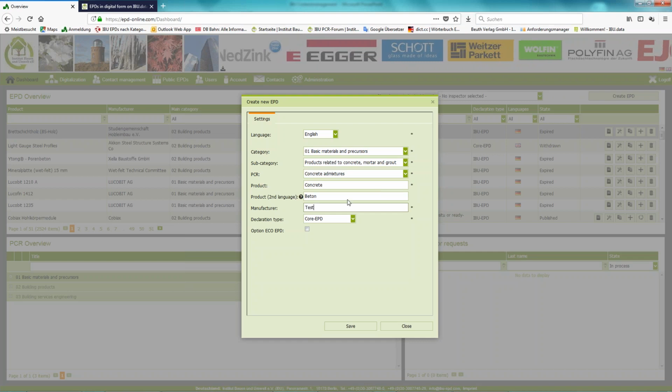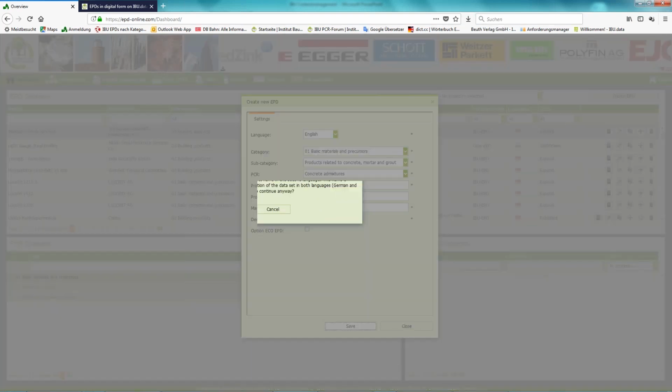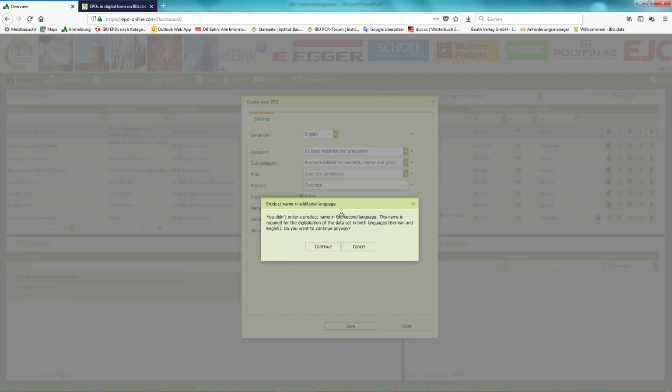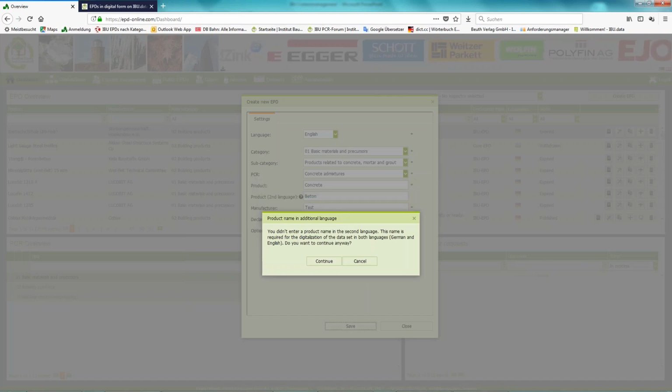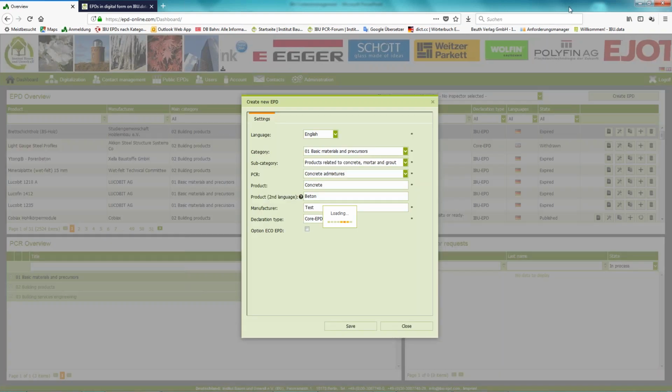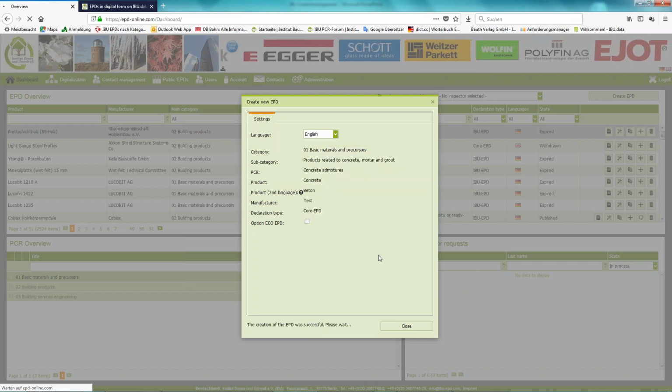The manufacturer is Test, and we're doing a core EPD, which doesn't matter here. And we click on Save. Now it says we didn't enter an additional product name in an additional language, but you see we did. This is a mistake I already showed my programmer, and I think it will be fixed soon.